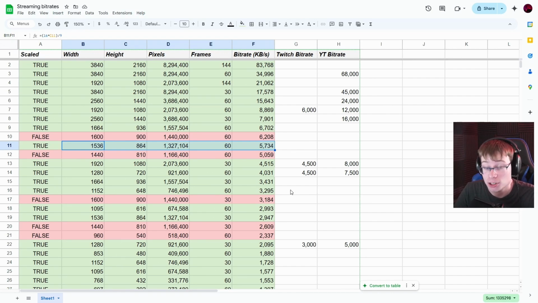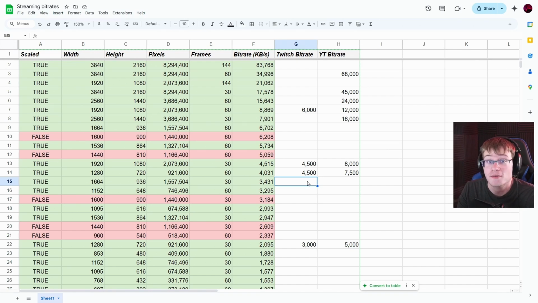A lot of people I also see push 6,000 kilobits per second on a 720p stream when you only need about 4,000 to do that. So 4,100, you can have a pretty good quality stream for 4,100 kilobits per second. The reason all of this is important is because you can better manage the utilization on what you have available instead of just buying a new computer for specifically setting up dual PCs.